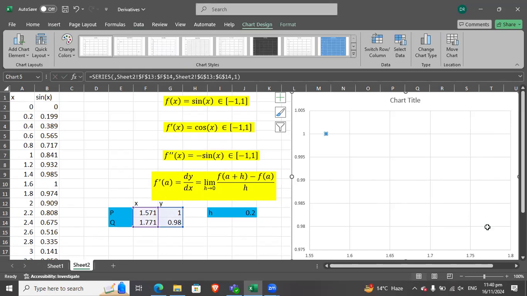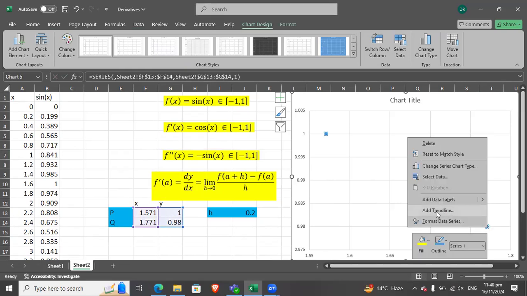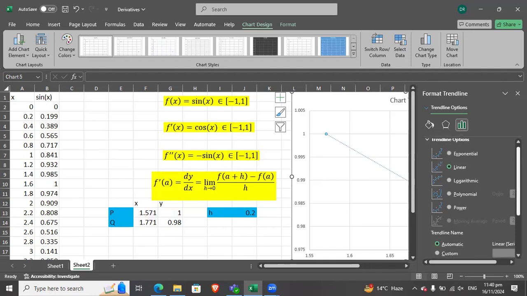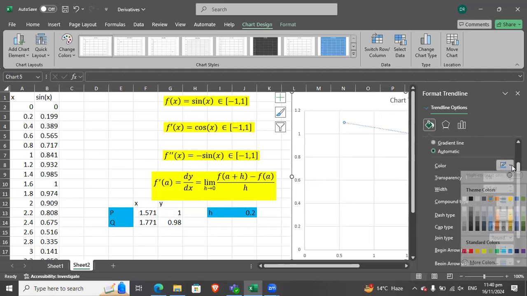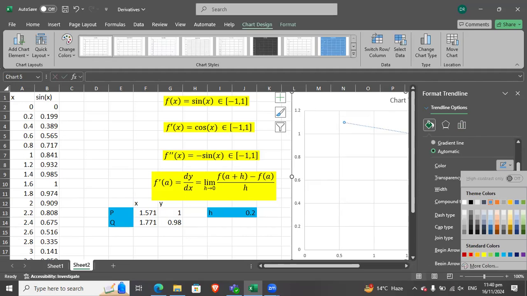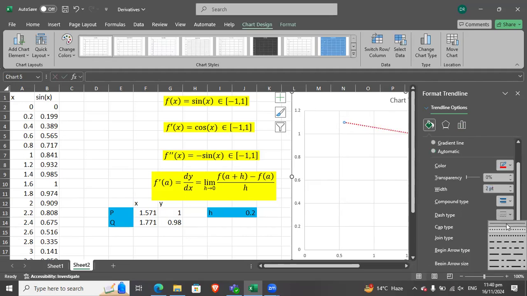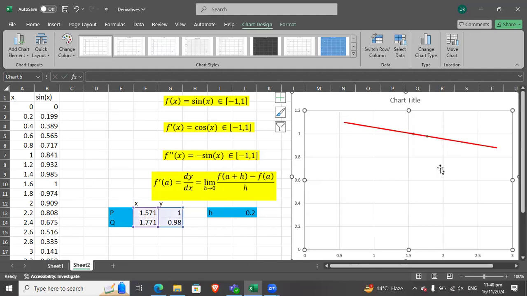And I will generate a linear trend line, and allow it to extend some units further in the forward direction and in the backward direction. I will also make it solid and with a bright color, and it should be solid so that it is visible clearly all the time. Okay, so we can see right here the 2 points, and the line is extending in the forward direction and in the backward direction.